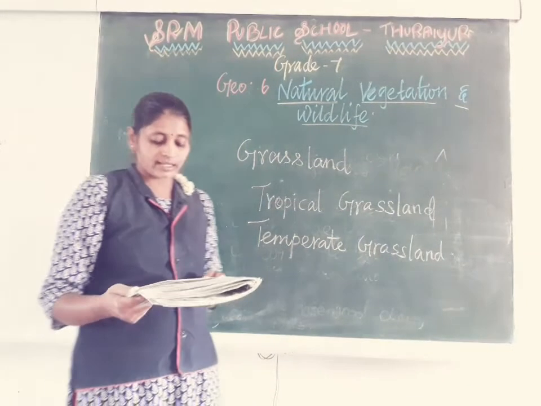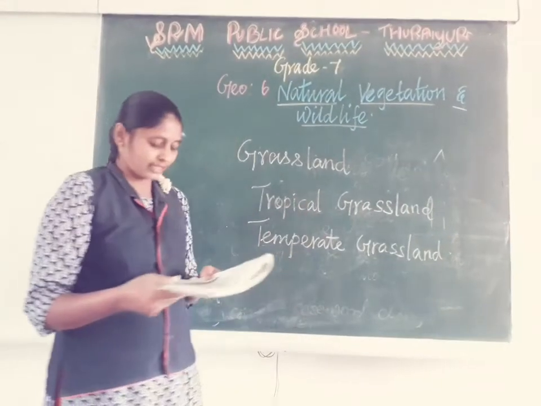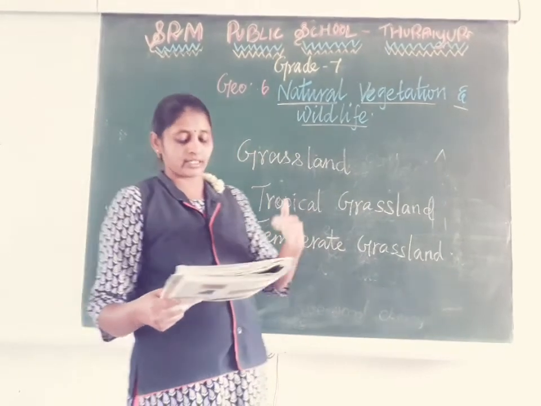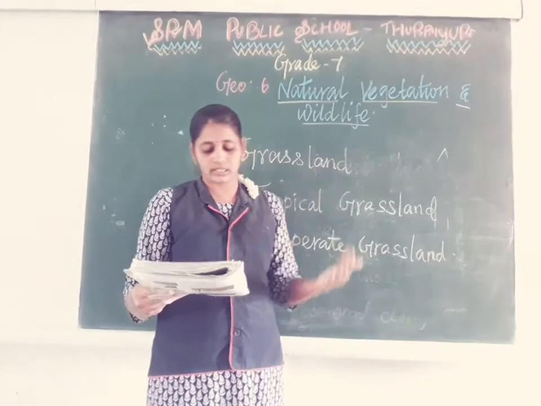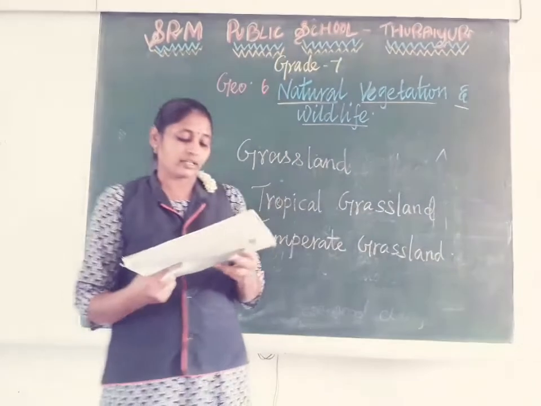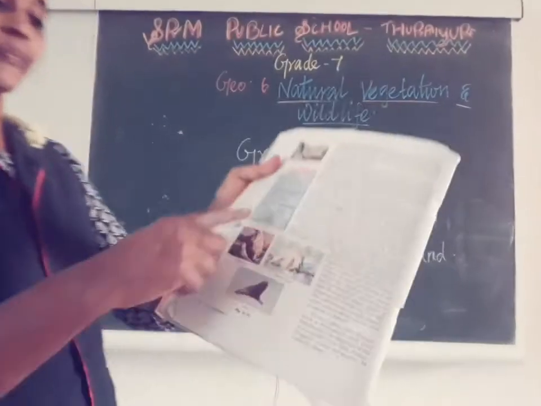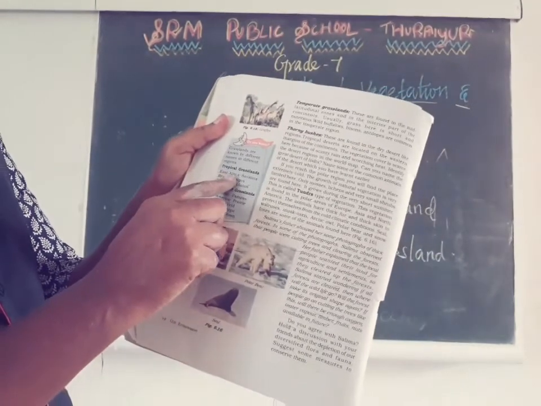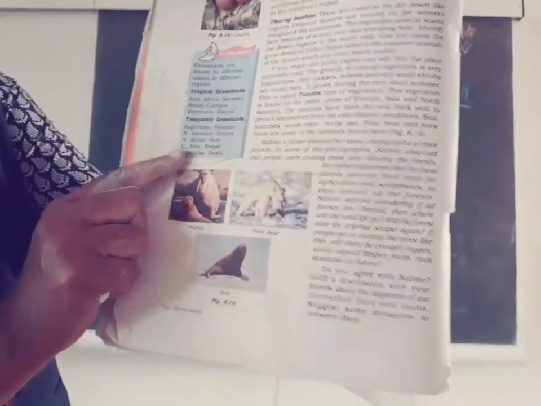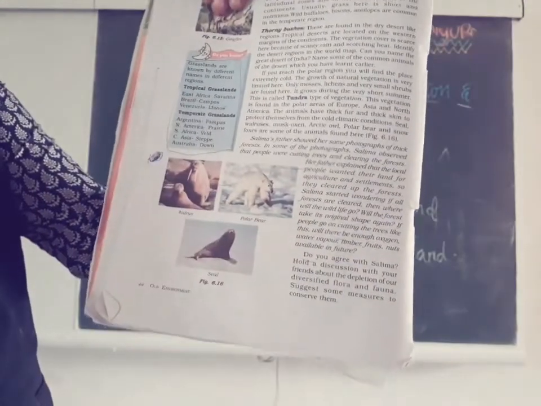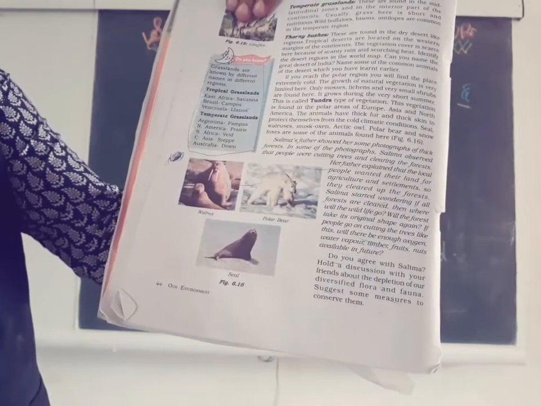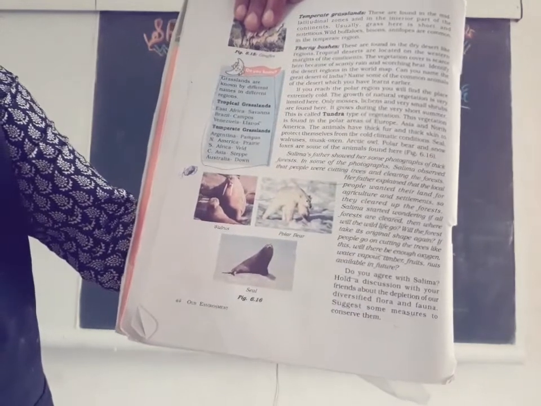This grass, particularly tropical grassland, can grow tall, about 3 to 4 meters in height. I said, up to our height the grass will grow. Here they mention some tropical and temperate grassland names. In Eastern Africa, the tropical grassland is called savanna. In Brazil, it is called Campos. In Venezuela, it is called Llanos. And temperate grassland in Argentina is called Pampas.